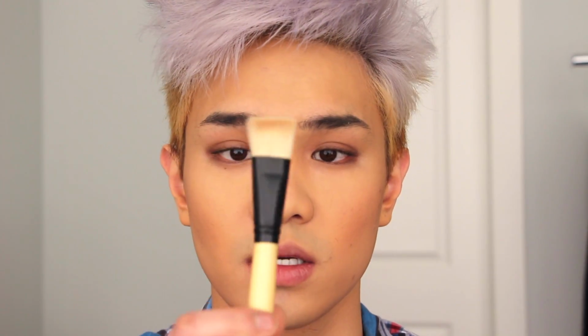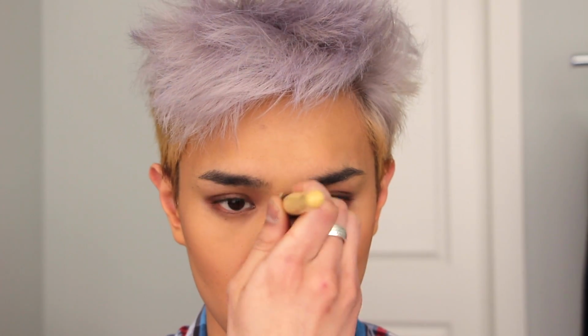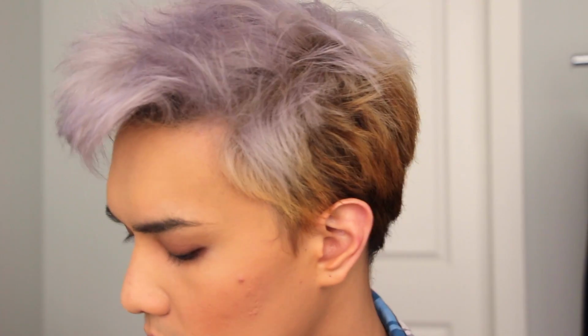Alright, now we're going to highlight and contour the nose. So I'm going to be taking this flat, what is this called? The S45 brush from the Coastal Scents Elite brush set. This is one of my favorite contouring brushes. And I'm going to be taking the banana shade right here first. And I'm just going to go right down the bridge of the nose, just to highlight that. Like so. And then I'm also going to take a little dot of Champagne Pop and put that right on the center, like so, just to highlight the tip.